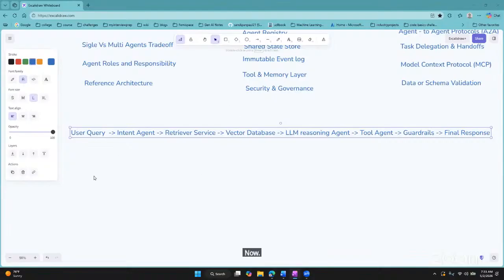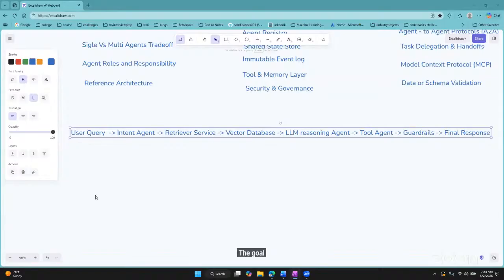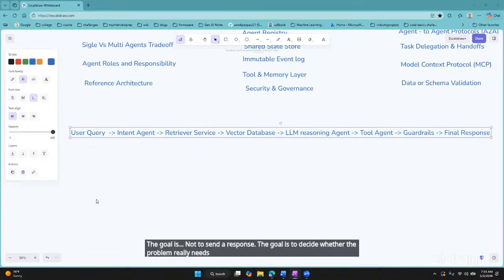Now, what is the difference between a single agent and multi-agent? The comparison between using one agent versus multiple agents is that the goal is not simply to send a response. The goal is to decide whether the problem really needs multiple agents or not.